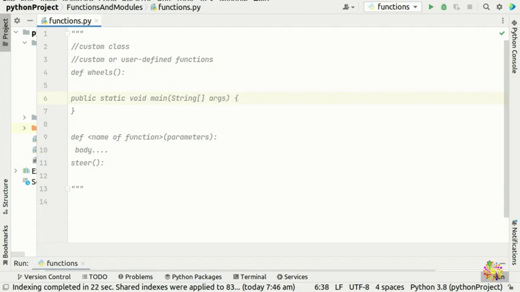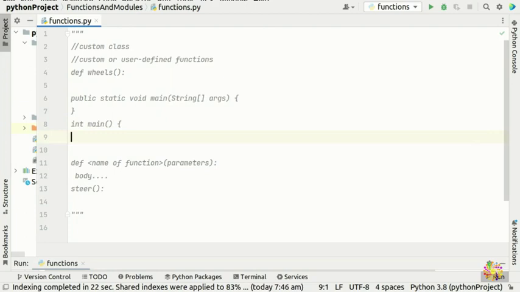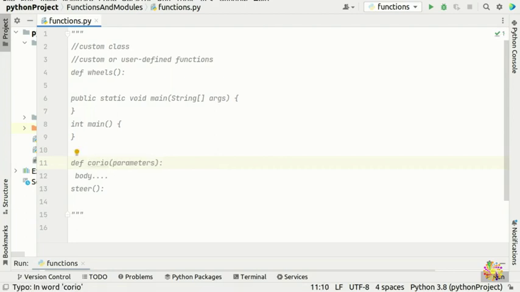Instead of doing this, Python says I don't want you to use any of these. I want you to use this. Instead of main in C++ or C, you just put def, and then you put your name, which is the name of the function. My function is going to be Corayo, that's my channel name.